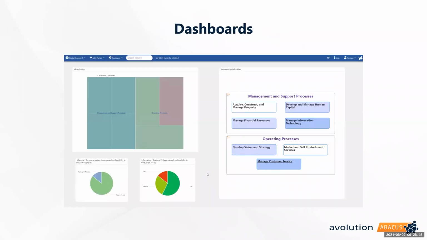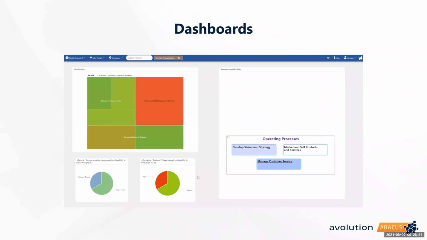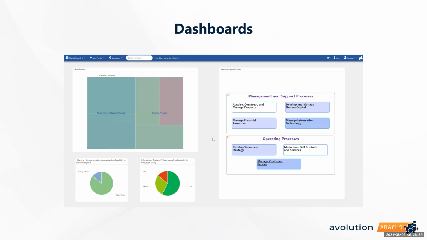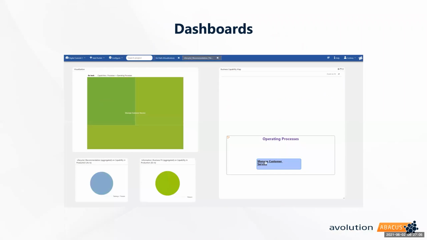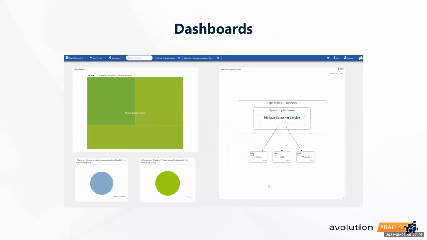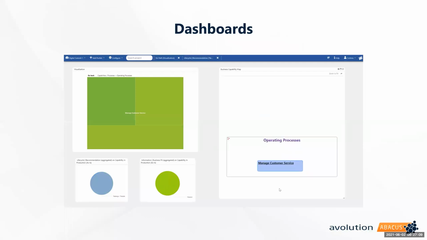Now, what we've done so far will allow us to then put this information into a dashboard. And so here you can see several out-of-the-box portlets. These are very easily configurable with some simple widgets. And these allow us to have this information presented in a dynamic format where stakeholders can interact with this information and drill down on it.